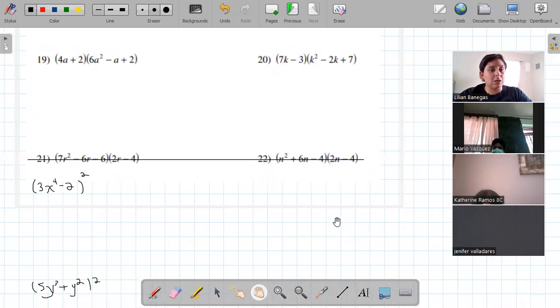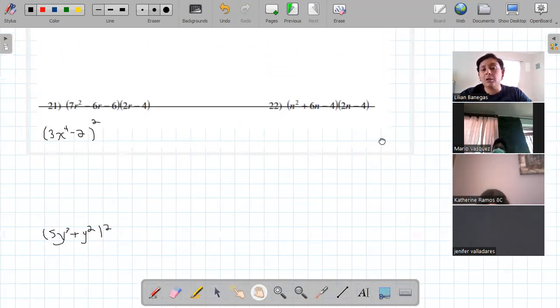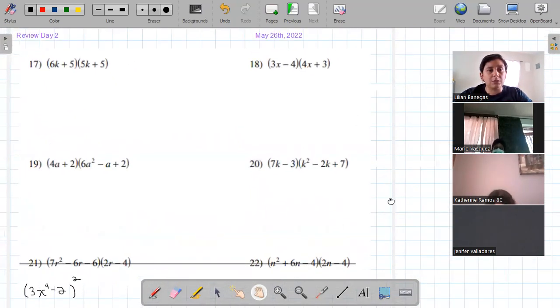We are going to practice the formulas, okay? Formulas are really easy. That's why I'm just placing 2 right now. If there's time, then we're going to place some more, okay? At least one of each if we have the time. Remember, 35 minutes is not much time, okay? So right now we're having binomials. 17 and 18 are binomials multiplying binomials, okay?